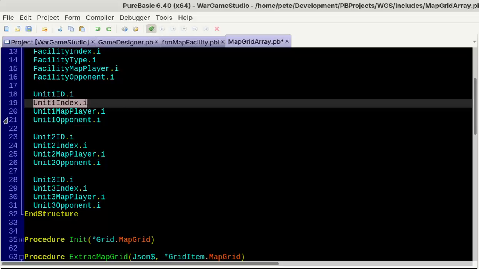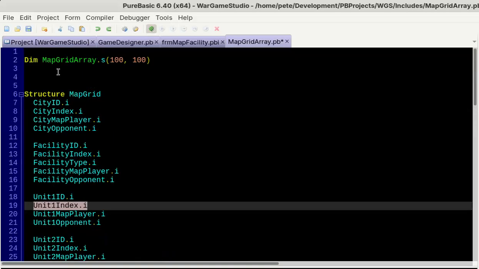All right. So when we destroy a unit, we have to rebuild the unit piece of the array. Okay, the whole map grid array. So that's a thing that we gotta do when a unit dies as part of the ending combat sequence: kill the unit, mark it as dead, delete it out of the data, out of the map list of units, and then the next step is to rebuild the map grid array for units.